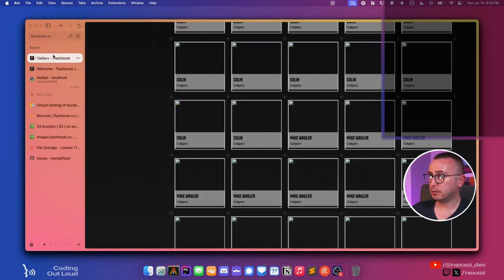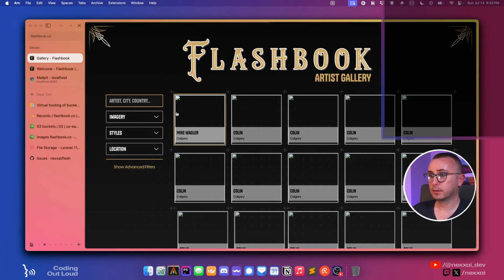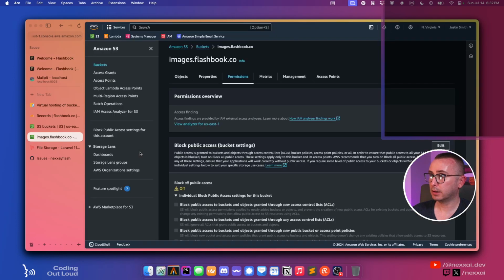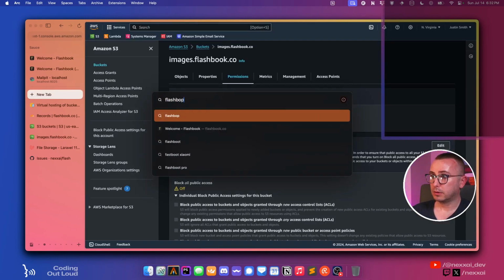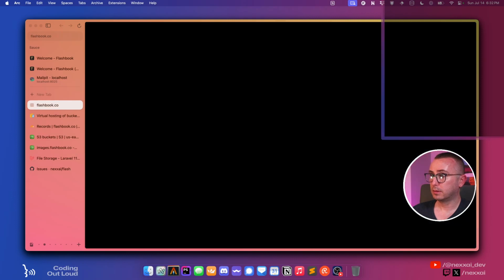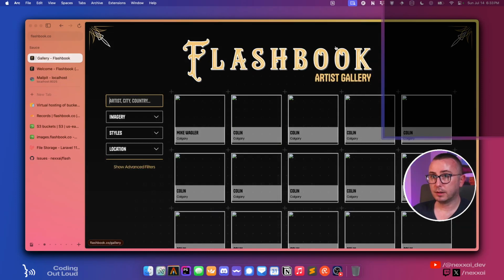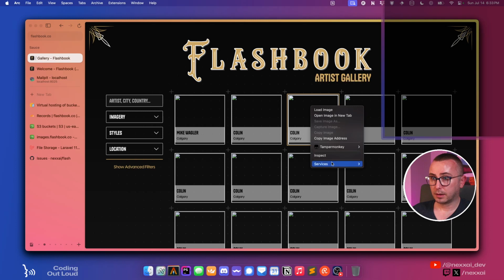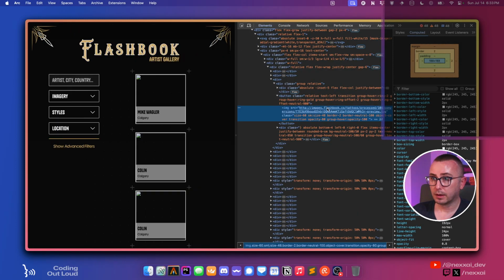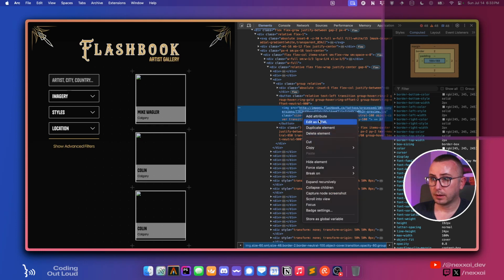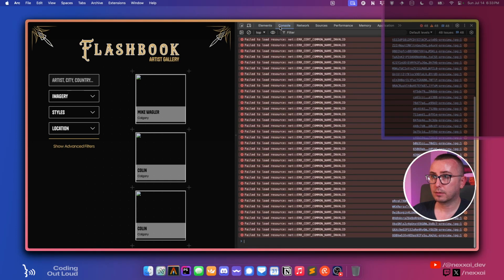So now if we refresh this, do we get some photos? We do not. Why do we not? Flashbook.co. Still not getting it. Okay, so let's take a look at the network.